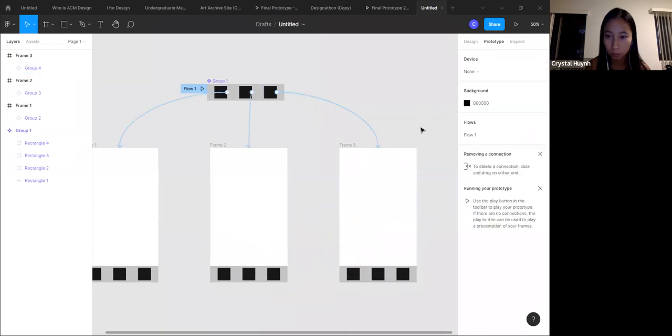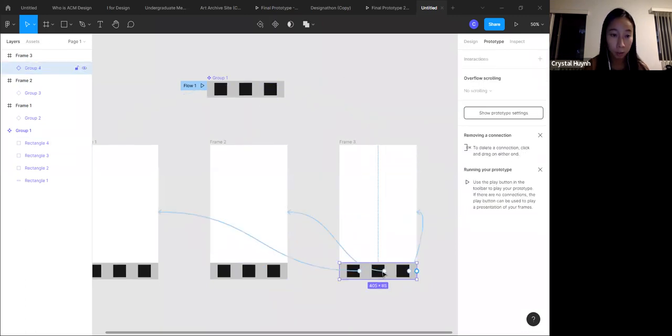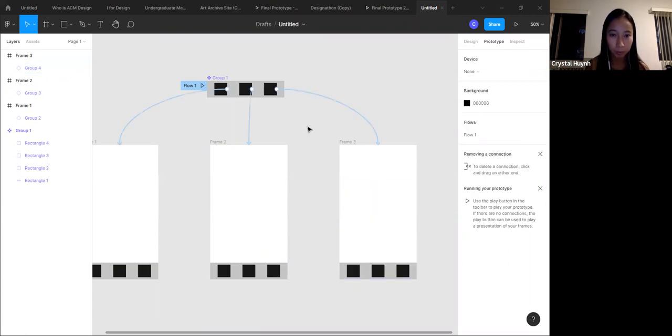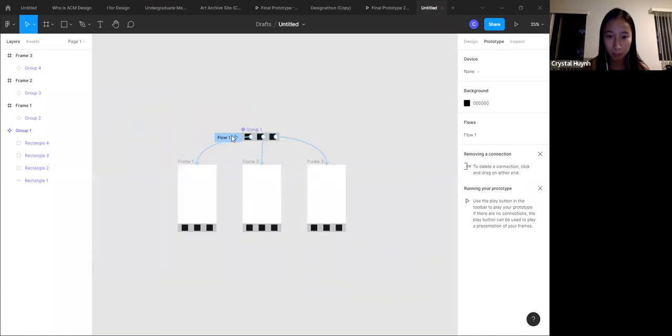Oops. And so I only did that once. I don't have to do that multiple times. I don't have to go in one by one to do it. It's all here, and I didn't have to spend my time doing tedious work like that. So that's what I mean by creating components. It just makes your life a lot easier.